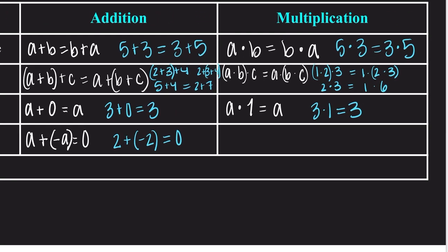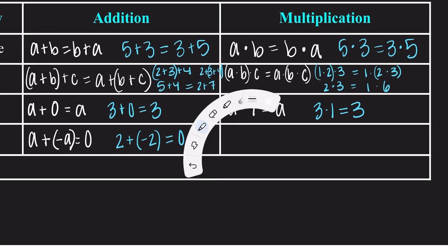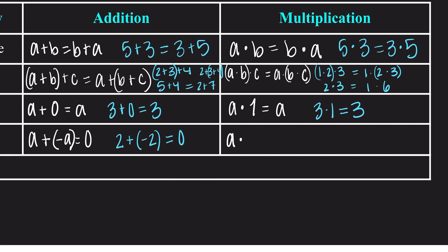All right, so let's think of the inverse for multiplication. We have A. We want to times it by something to get 1. Remember, 1 is the identity for multiplication, so we want to get 1 as a result. So take a minute, think, what can I multiply A by to get 1? Okay, that's going to be 1 over A. There's one rule to this, though. It's very important.